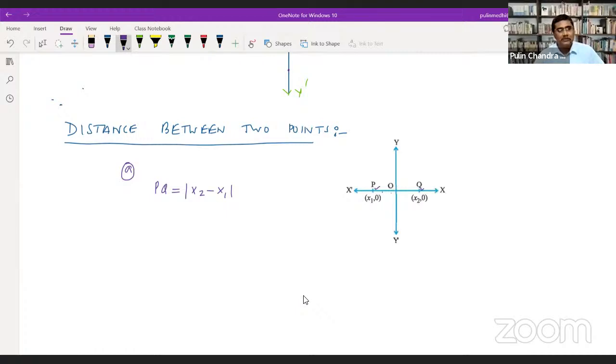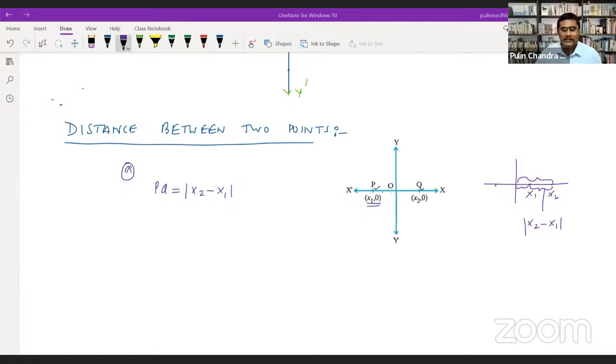Now you might be wondering why it is minus x1, because x1 is already negative. Yes, x1 is negative already, but that is embedded with x1, right? It will be better understood if I talk about two points this way. If x1 and x2 are there, you can see this is x1 and this is x2. What is the distance between them? It will be x2 minus x1, so that will be retained. Why? Because if you go to the left side, the negative will ultimately make the in-between sign a positive one. So you will understand that. Okay, this is about the x-axis.